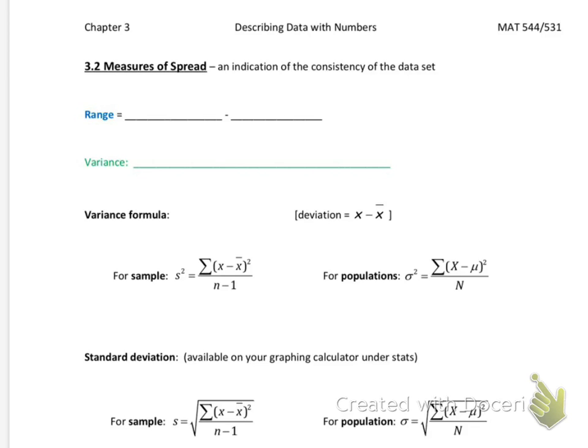Okay, so we talk about spread. You are speaking about, for example, the range, which is the high value minus the low value. That is your range. Okay, so if you had, for example, in our data on the other page, let me just go back and look at that. What did we have on page 1? The high was 8 and the low was 2. So if the high is 8 and the low is 2, your range is 6, which is a pretty tight range. Okay, so that means there's not much variation in your data.